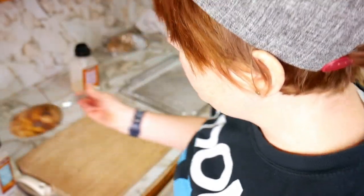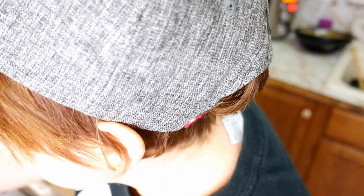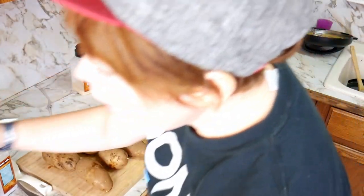Tonight we're having potato fries. I'm going to put my potatoes on the cutting board — yes, they are very hot. If you've done this in advance, you can put them in the fridge to cool off for a bit, but ain't nobody got time for that. If you don't need to feed a ton of people, you can make all these potatoes and keep them in the fridge until you are ready to make some potato fries, and that will help you be prepared for the next couple of days.